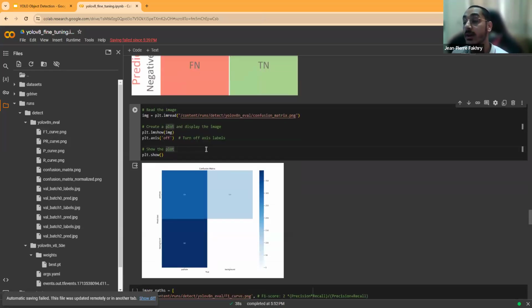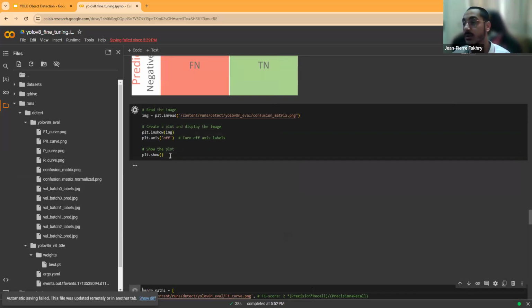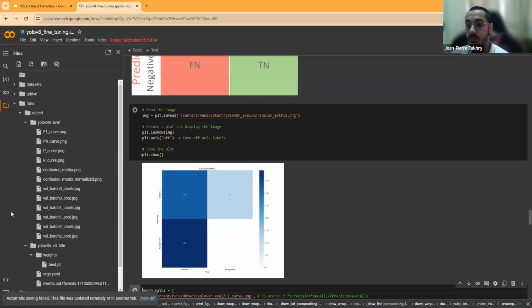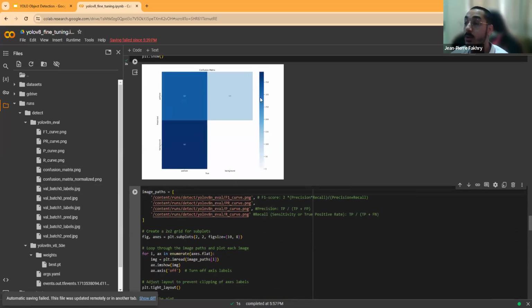Now, one more thing to mention is that once the evaluation task runs, it will give us a confusion matrix of our model, so how it's performing. If we run this code here, we are able to take a look at our confusion matrix.